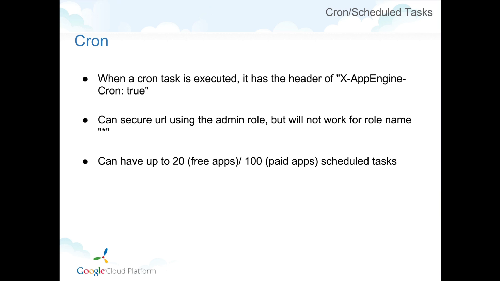When a cron job is being executed, the header X-AppEngine-Cron is set to true, which is how you can tell it came from cron versus the task queue. Just like the task queue, you'd want to secure this using admin. If you specify that a user just has to be logged in rather than be an admin, it will fail, because there's no user associated with either a task queue or cron job — it comes in as an admin and passes the admin flag. By default, you have 20 different cron jobs in free applications, and if needed, you can have up to 100.